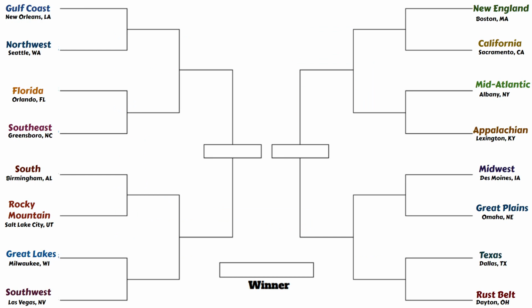Now, I stated that we have 16 different regions here. And so I'm going to go through them here, and then in today's video, we are going to look at all the number 1 seeds that are going to be in these 16 regions, and they're all set up based on current net rankings.